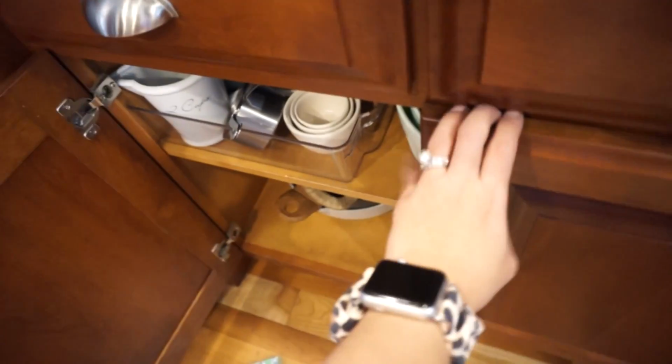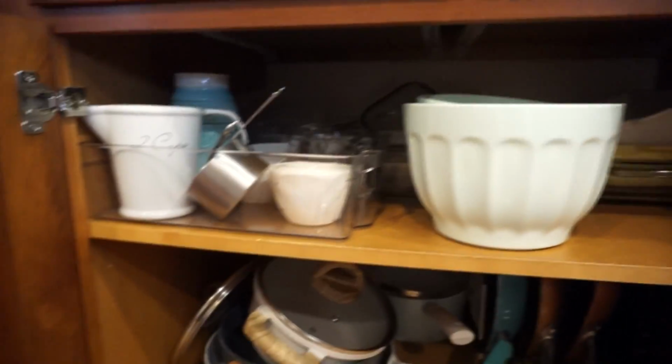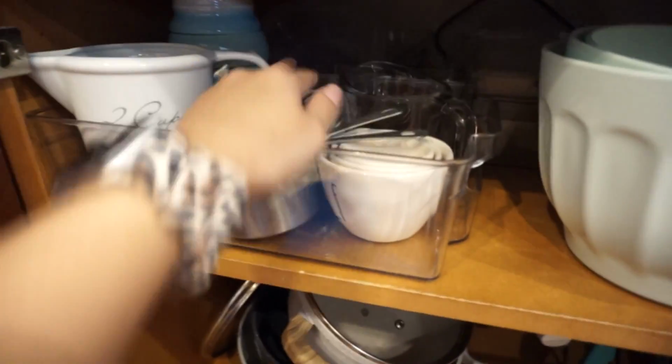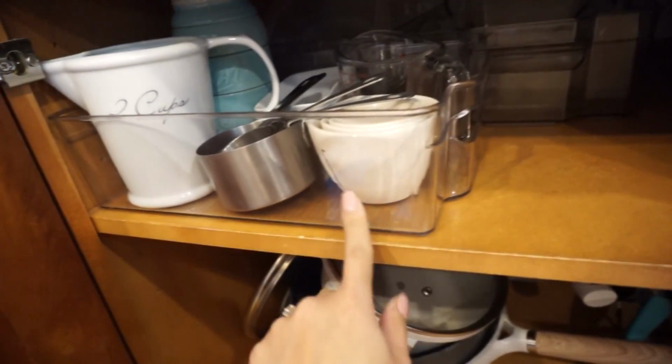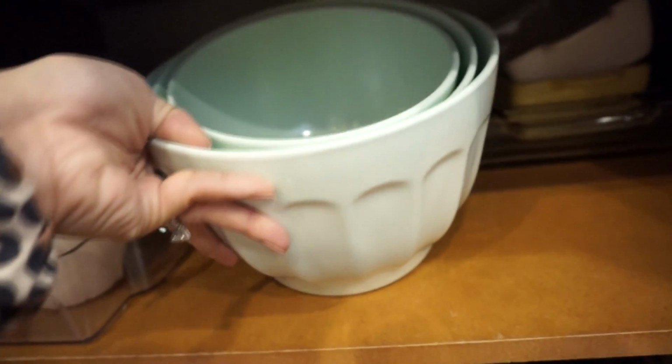And then down below here, let me just show you. Okay, so top section is all baking stuff. So these are all measuring cups and whatnot. I do have organizers, as you can see, like this back there. There's two back there to organize Tupperware. So we have plastic Tupperwares and glass Tupperwares. And then this is my mixing bowls and then my bakeware things.